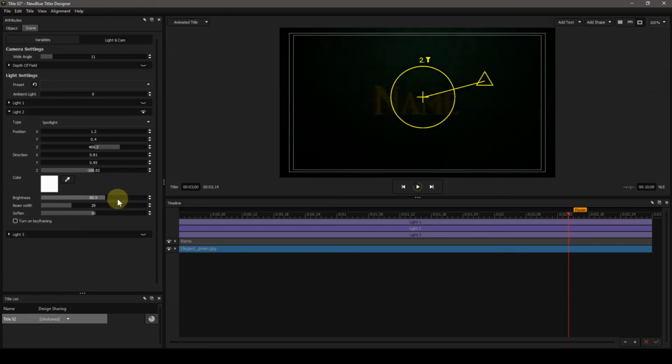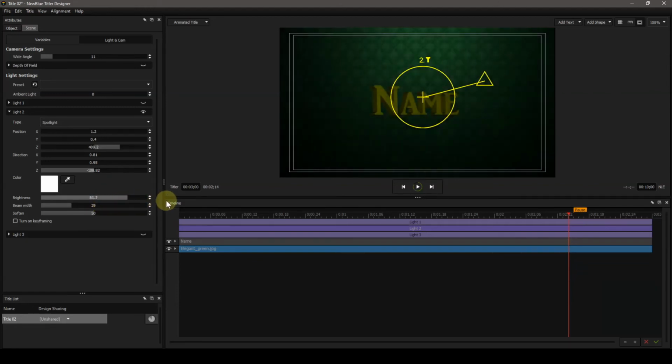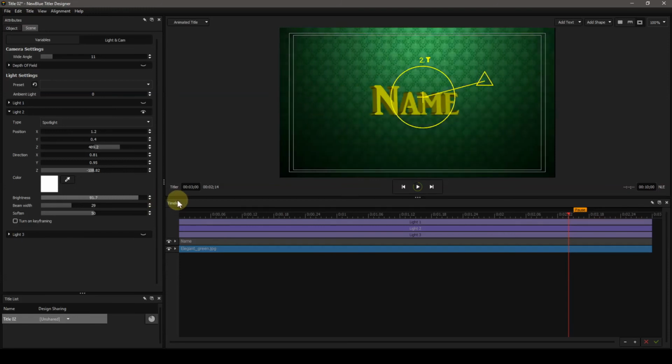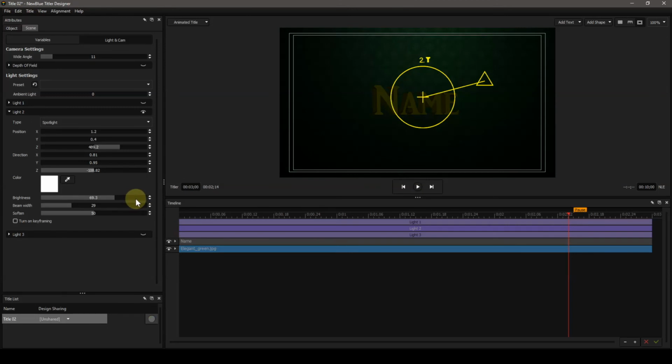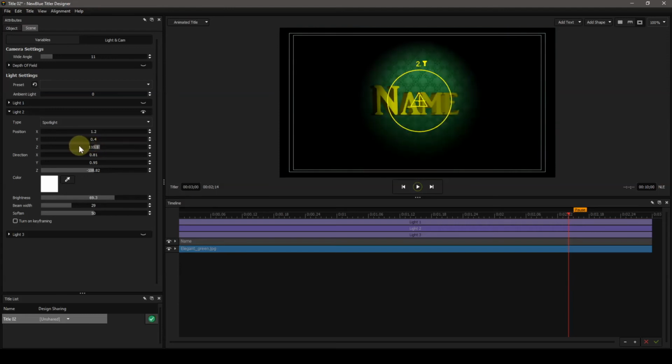Just wind the brightness up, you can see that that lightens the scene. Just bring this down so the scene is brighter.